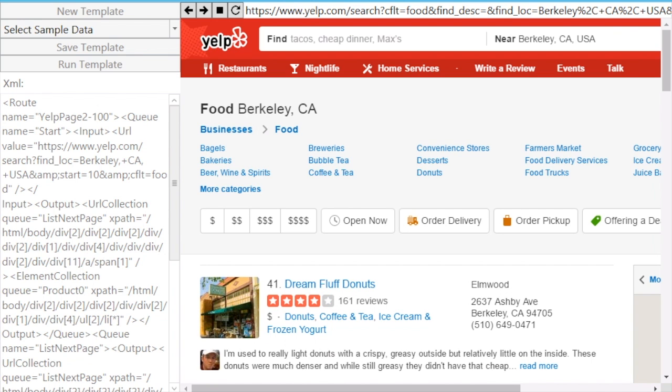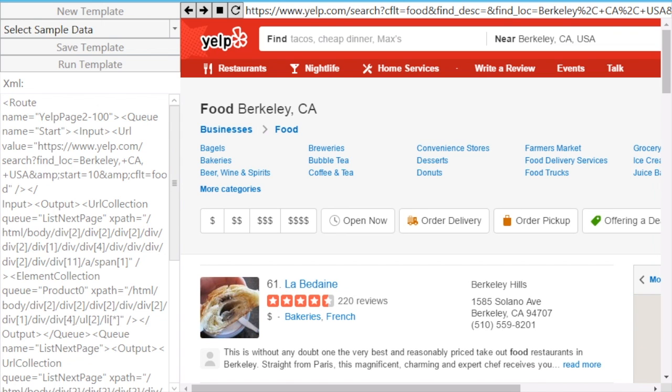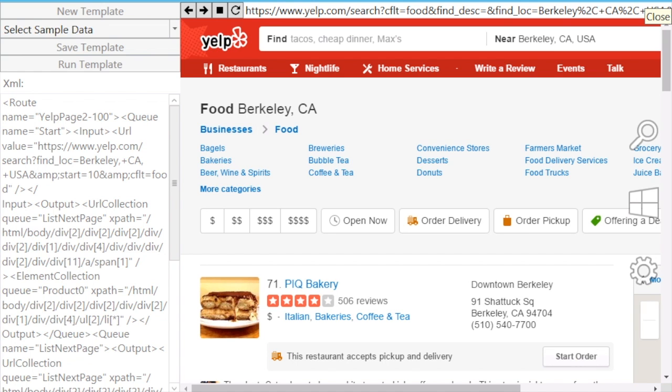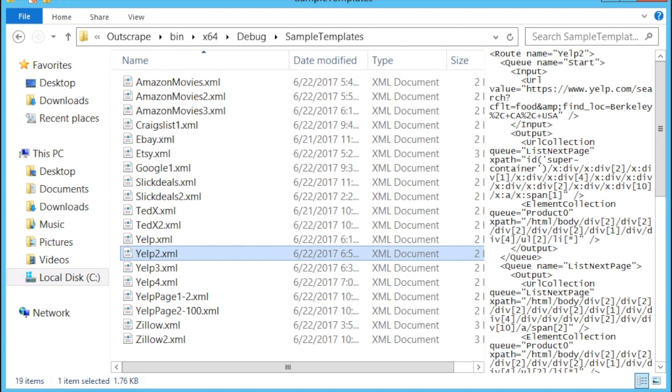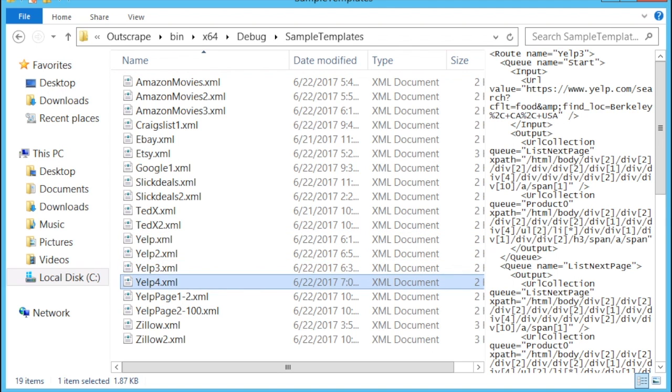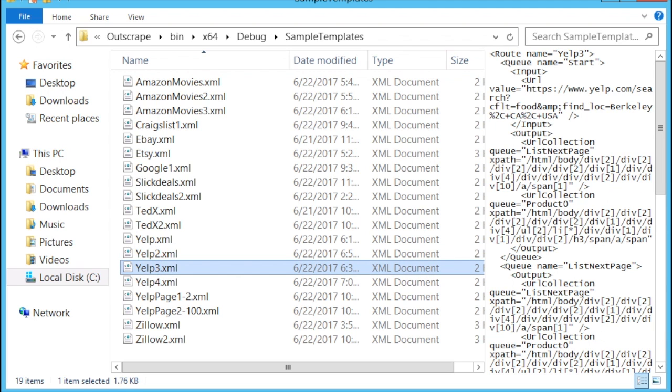And it's going to stop when it gets through all of them, because the only difference is the way the site changes on results 1 through 10. So I'm going to show you how I figured that out, besides the fact that it stopped working. Let's go ahead and cancel this, and I'm going to go into 2 separate templates, okay? Yelp 2 and Yelp 3 are basically the same. Let's just use the ones that we just made.